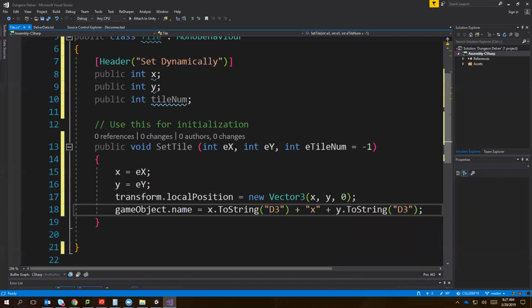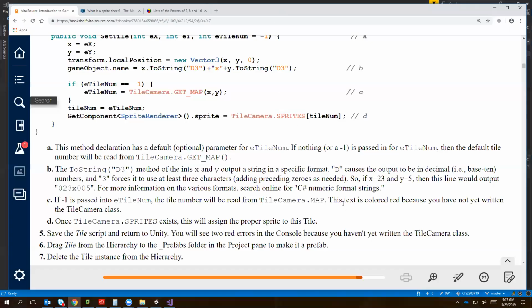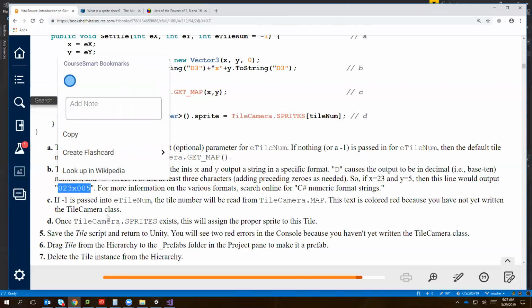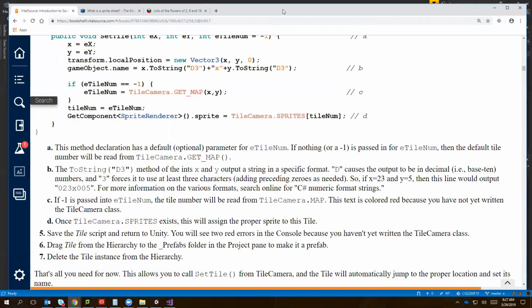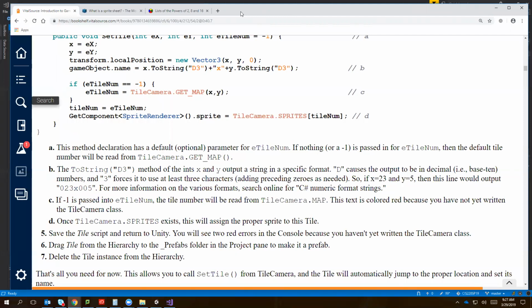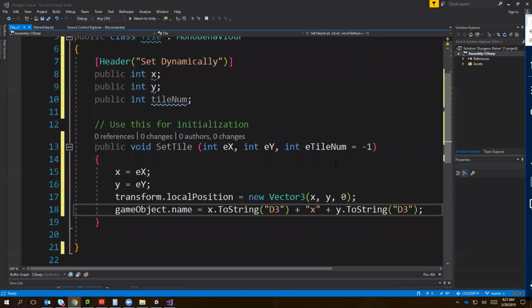So with our D3 formatting, what they mention in the textbook is, since we said it was supposed to be 3 characters, if we had an X value of 23 and a Y value of 5, that would give us a name formatted like this. 3 characters, the letter X, 3 characters. So we're basically using that hexadecimal value as the name of our tile.